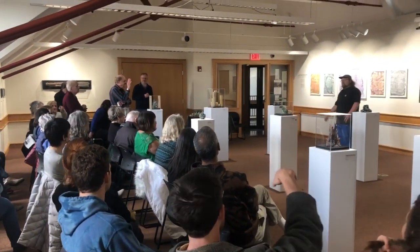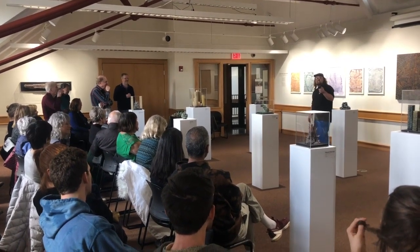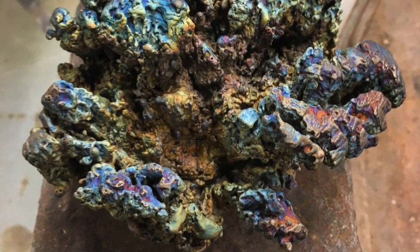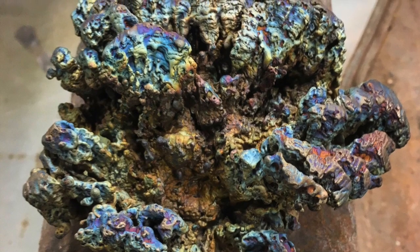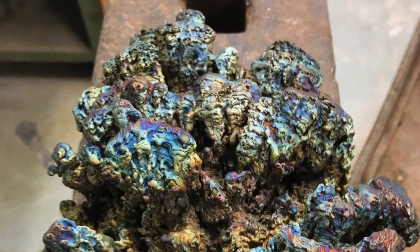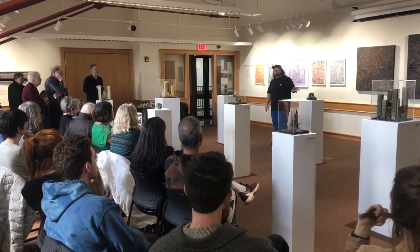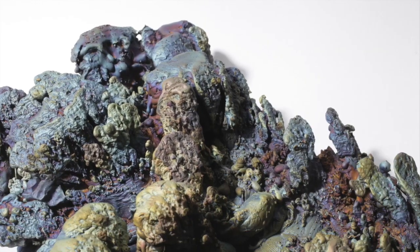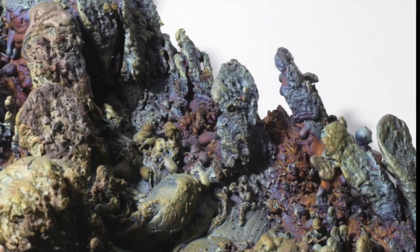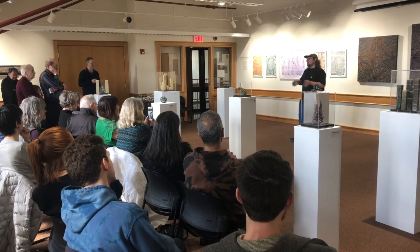The bronzes are basically like the encaustic stuff, but super built up. Anything you can make in wax you can investment mold in bronze. I have a foundry in Cleveland I work with — I bring them a wax sculpture and they give me an exact copy in bronze a couple weeks later. There's some finishing work: they need to be sandblasted and bronzed down, and then I use a blowtorch to anneal them, which is how they get these nice reds, purples, blues, and silvers. There are natural oils in the bronze, and when superheated, they spread over the surface and refract light like an oil slick in a parking lot. That's where the color comes from — it's not actually pigmented or painted; it's almost like an optical illusion of oils covering the surface.